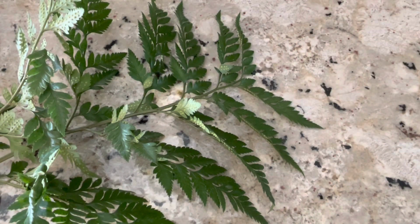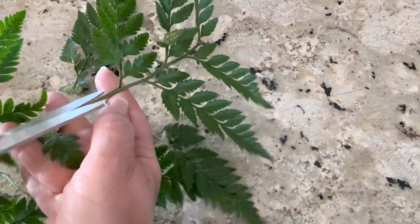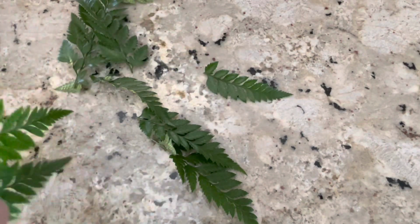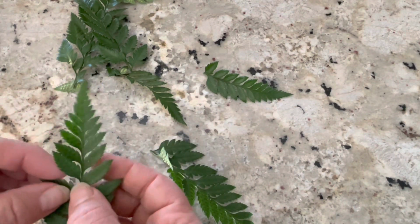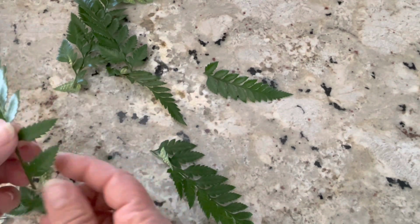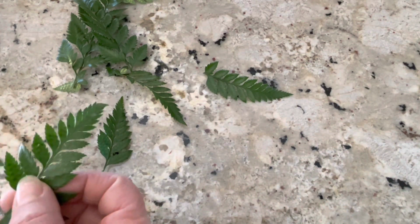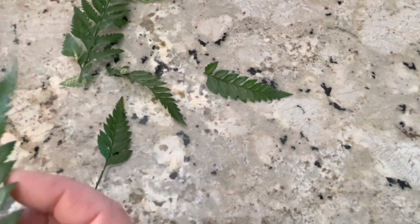So the first thing I'm going to start with is the fern. I'm going to cut off some pieces, and they're going to be in the background. Foliage in the background. Should do it. I'm going to pull off bottom leaves. And I'll have something like that. I need to make 3 of these that are somewhat matching. Truthfully, I don't like the look of that one, so I'm not going to use it. That one looks better.